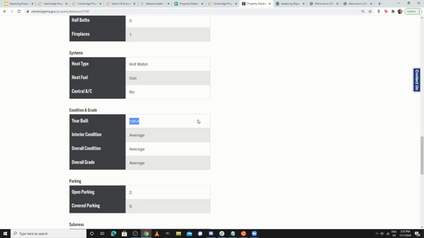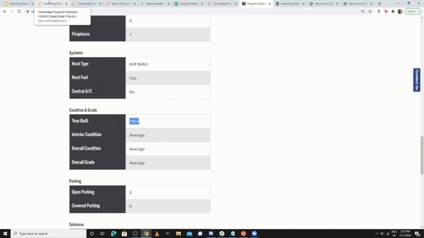And most of the time you can kind of assume that that is there, approximately there. Now, if someone splits a unit or other things like that, most of the time this is not going to get updated. Even if they split into condos, the year built is not really updated or kept up to date in any meaningful way. So it's really just an approximation that you can use.